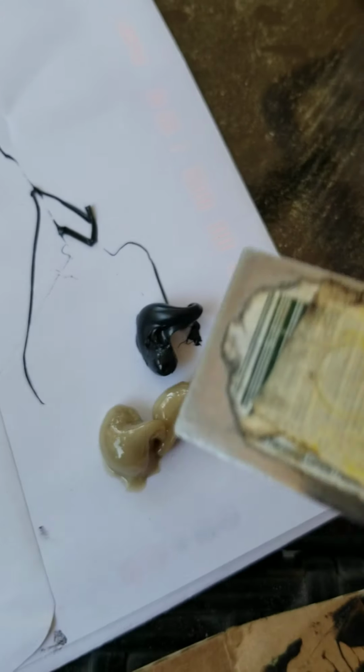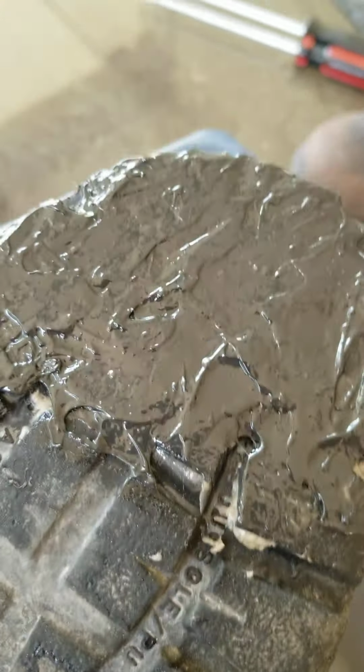So I thought, what if I take this super tacky acoustic sealant and mix it with the construction adhesive and try that? I found that it did cure properly, and it is somewhat malleable. So I decided to go with a 3-to-1 mix of the two products. I put it out on an old envelope as a palette and mixed it up with a putty knife. Like I said, I've already made the repair, so I won't try to hold the phone with one hand and mix a floppy bit of adhesive with a putty knife with the other, because it'll just be comic relief. But you can see there that I've built up the sole of the boot with my mixture.